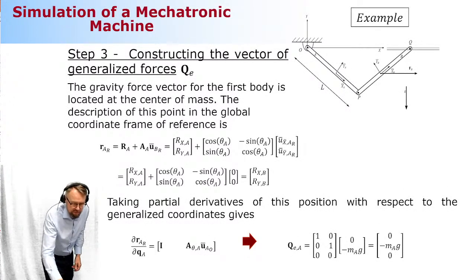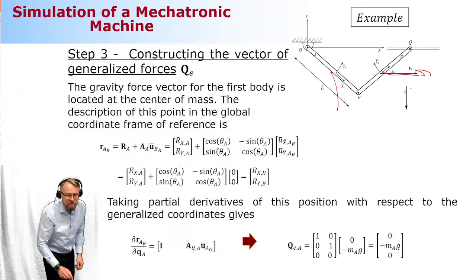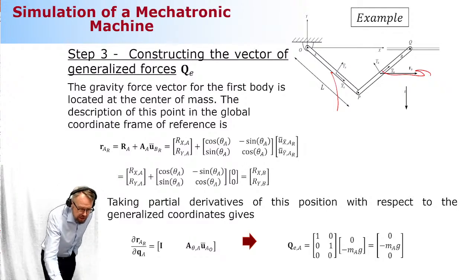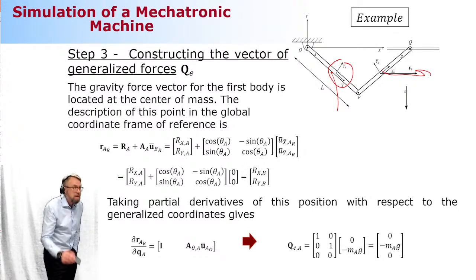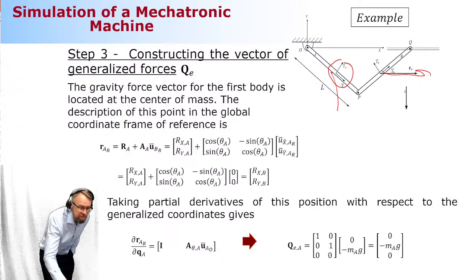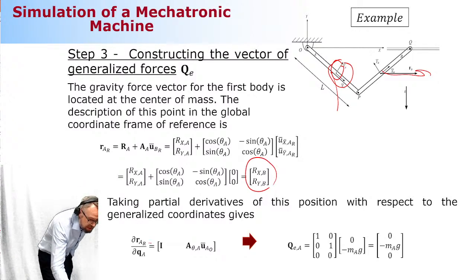Now there's a gravity force that is applied on the first body. On the second body, there is a point force pointing to the right side. So what I can do is express the place where the force is applied, like in the case of weekly assignment number 5. The first force is located here. So I'm going to express where the force is located, and it's going to be symbolized as Rx and Ry. When I differentiate that with respect to my generalized coordinates, I get this kind of mapping matrix.